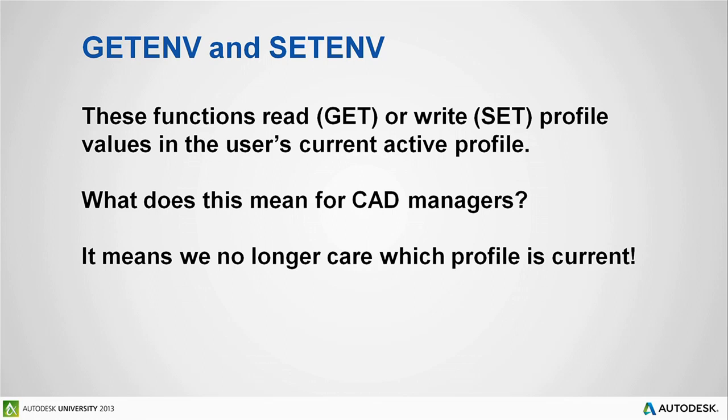Well, the good news is Lisp gives us two functions that allow us to get and set AutoCAD variables that live in that little safetied part of the registry. It doesn't let us go in and change anything in the registry that we shouldn't be changing. It just lets us change the stuff that AutoCAD knows about. So this really is pretty safe.